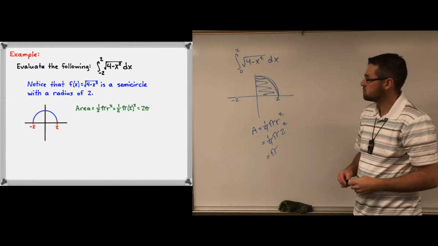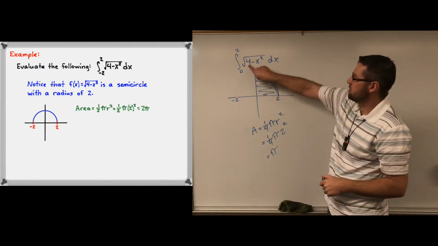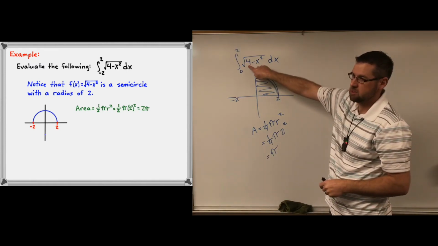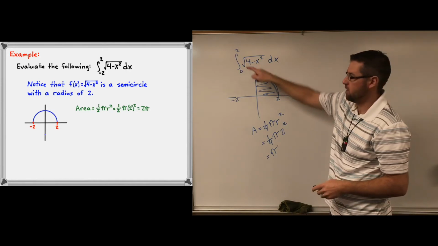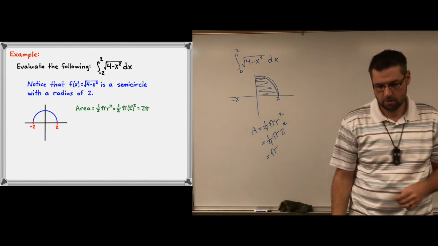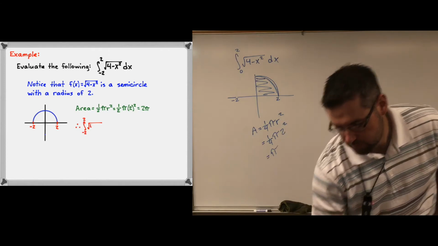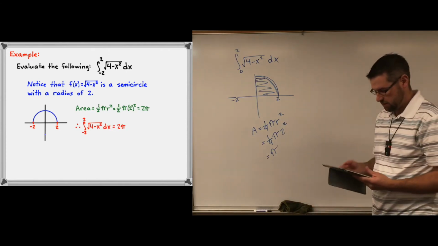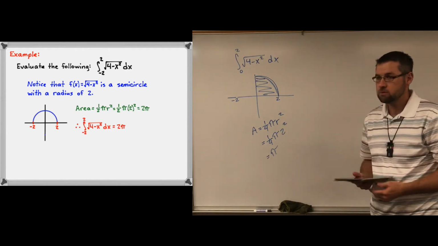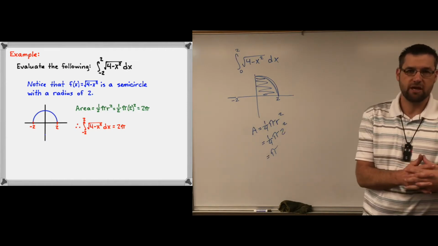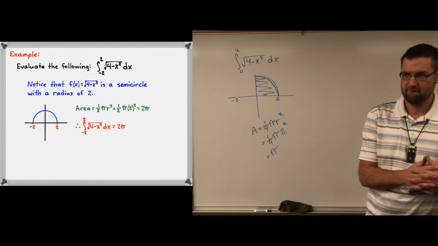How'd you get to the radius? Because in the equation of a circle, this represents the square of the radius. Okay? All right. So there's our final answer there. Any questions on that? None?